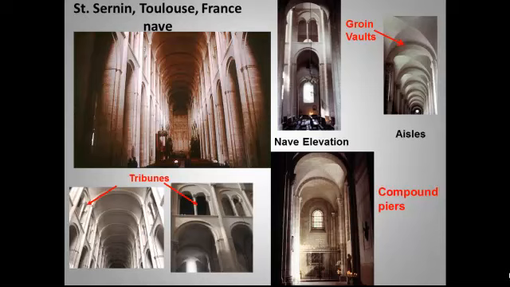The tribunes would hold overflow crowds on feast days, and they also served to give additional support to those heavy barrel vaulted ceilings. The aisles, unlike the nave, are topped with groin vaults, which absorb and distribute weight better than the barrel vaults. The massive compound piers likewise helped bear the weight of the ceiling. Romanesque churches are heavy. They give an impression of extreme solidity. We'll see in the next chapter that Gothic architects figure out ways basically to lighten things up.